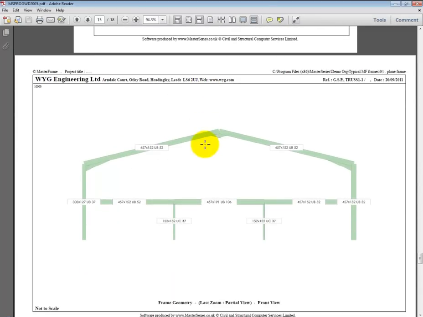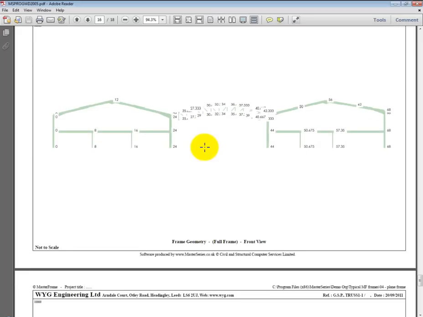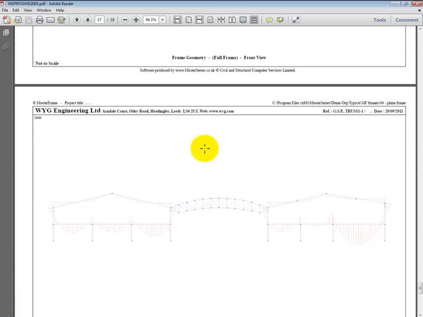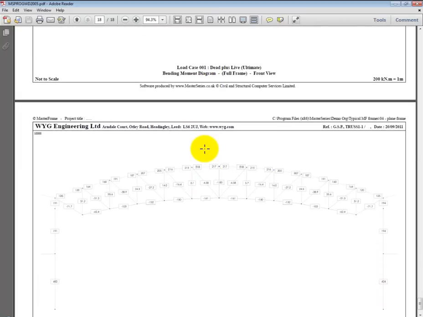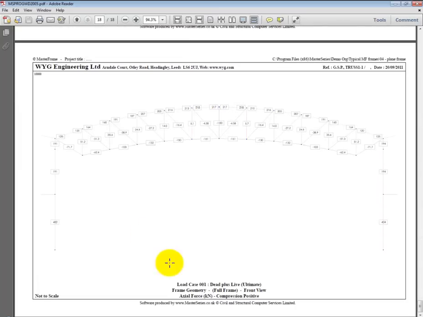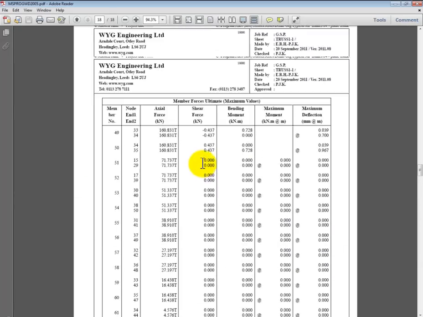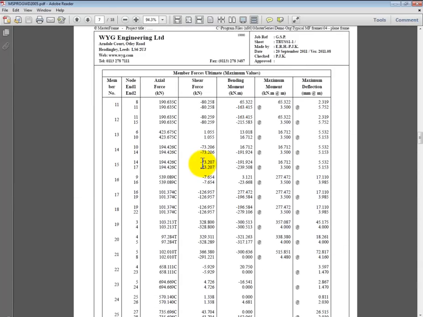First of our geometries, there's our other geometry, there's our bending moment diagram, and then there's our axial loads, and it always tells you what it is: axial force, compression positive, just so that you have no mistaking exactly what you're looking at. So that's the MasterFrame, the basic MasterFrame for frame analysis.